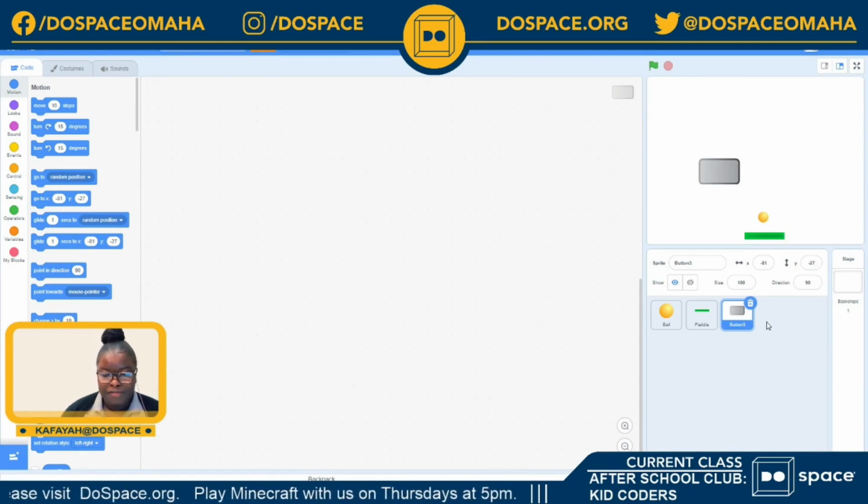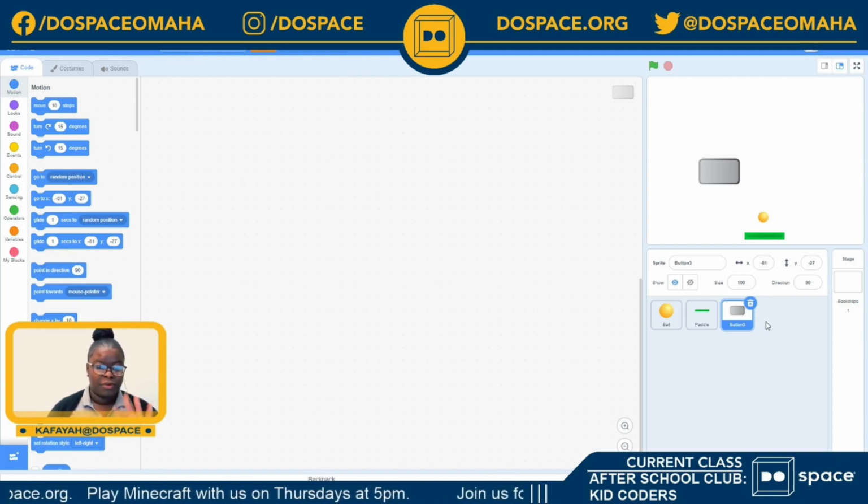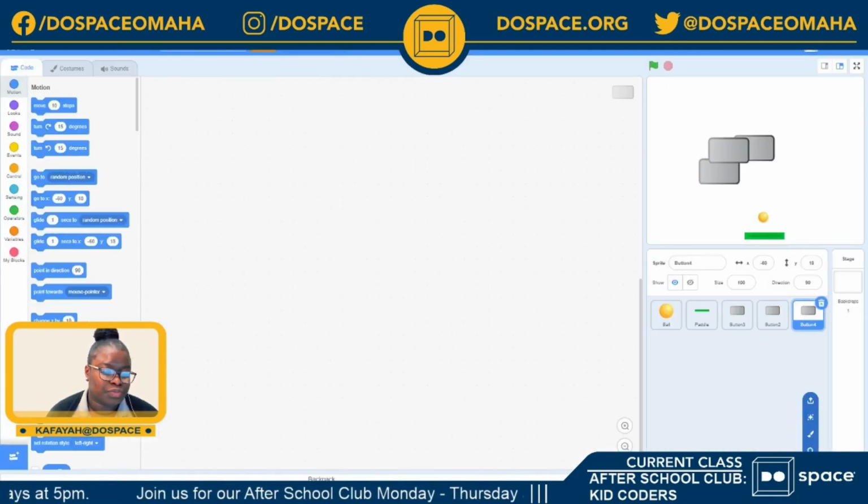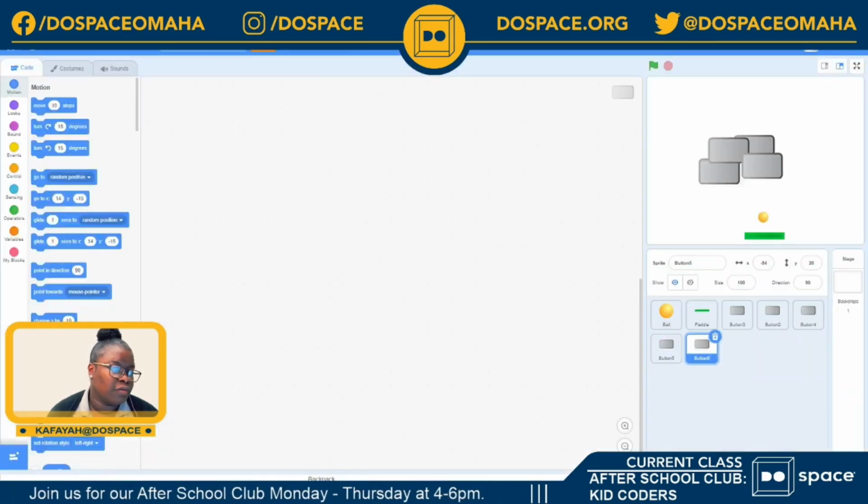And for the purpose of this game, I need 5 buttons for 5 bricks. So I'm going to go ahead and select 4 more of these bricks. So I'm going to go back and 1, 2, and 3, and one more, 4.